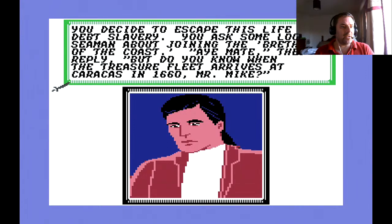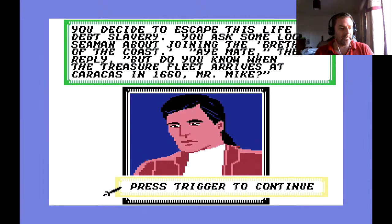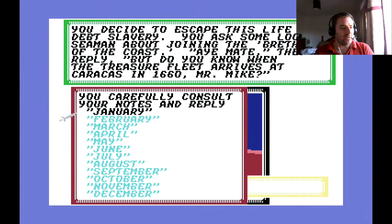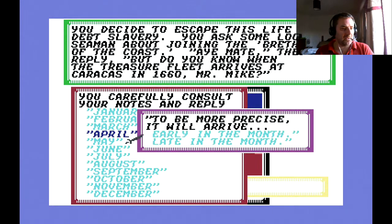You decide to escape this life of debt slavery. You ask to become a local seaman. Seaman Staines. You carefully consult your notes and reply. When does the treasure fleet arrive at Caracas in 1660, Mr. Mike?